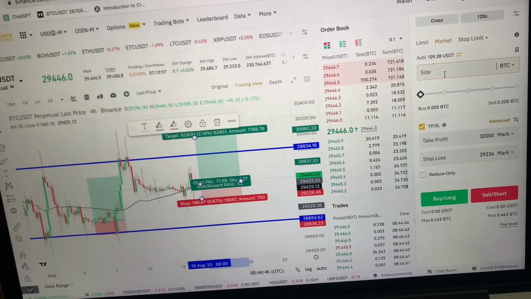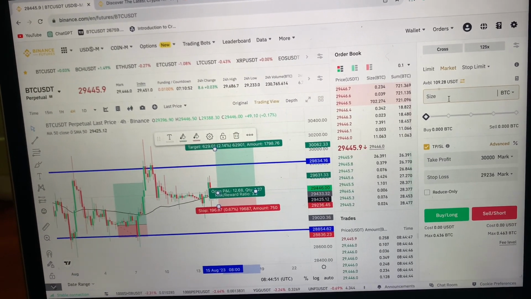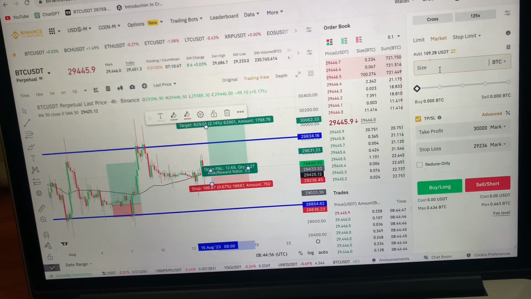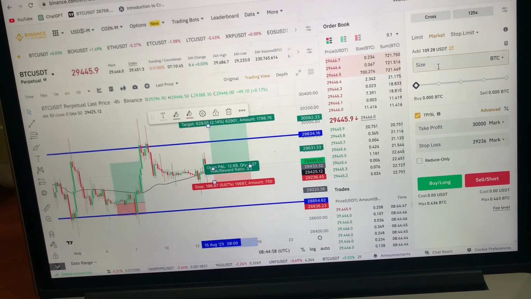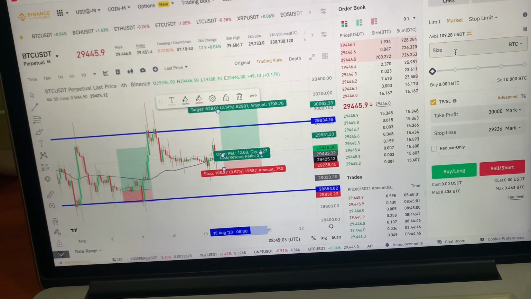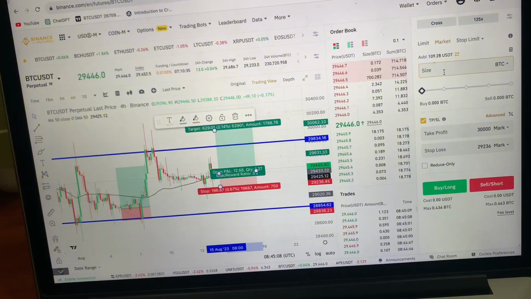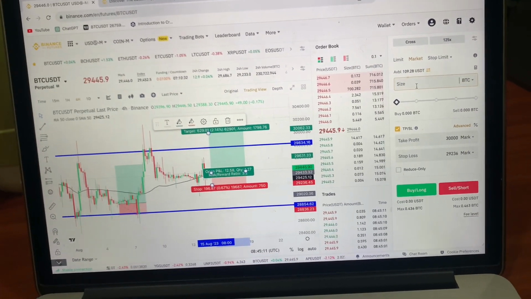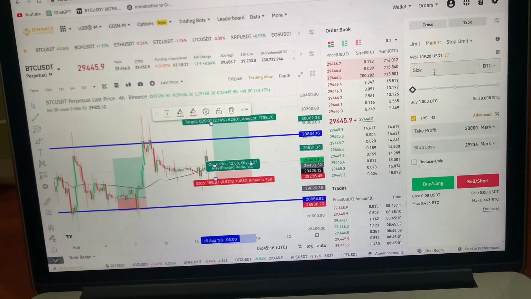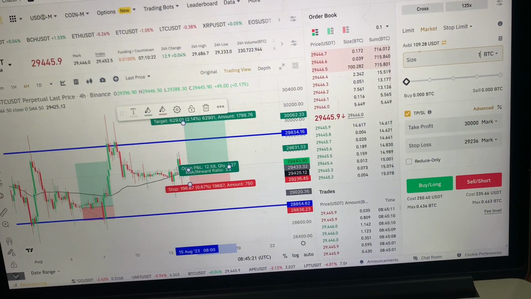For the leverage, it doesn't matter. That's why I always tell my students, leverage is not important. The most important thing here is how much you are risking on the trade and how much you are going to make if the trade goes in your favor. For me, my winning rate is about 80 to 90%. Each time we take a trade, we either hit the first or third take profit. That's why I say we need to be targeting a 1:3, 1:4 or 1:5 ratio, so that in the long term we'll break even. So let's enter our cost and see how much we are going to make.